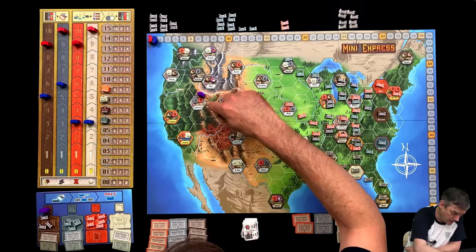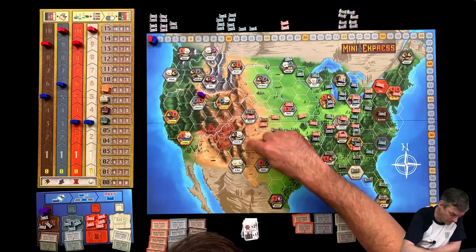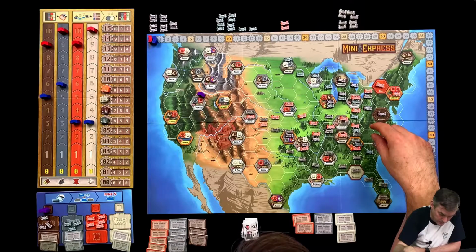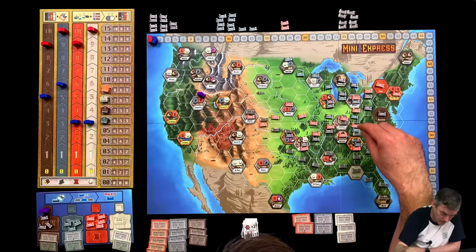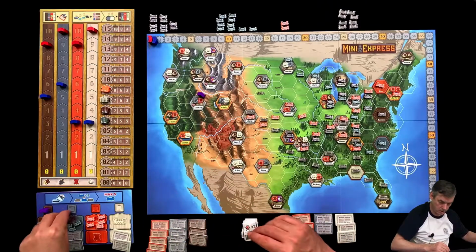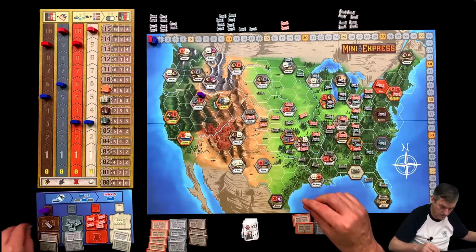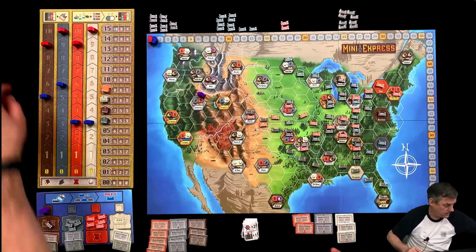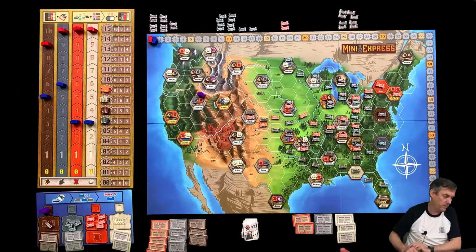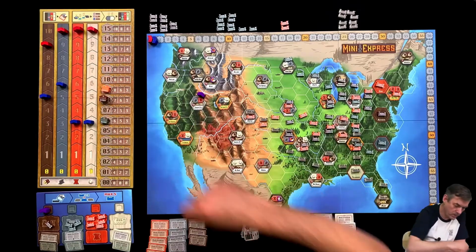So from Carson, 1, 2, 3, 4, 5, 6, 7 to Omaha. 1, 2, 3, 4, 5, 6, 7 to Odessa. And based on the rules as written, it's going to go to Omaha because there's already a company in Omaha. The shortest route for brown to Omaha is just to run north from Tulsa. 1, 2. So orange gets 1 skin and 1 steel. No, the bot gets 1 skin, 1 steel, and brown gets 1 point on its tracker there.